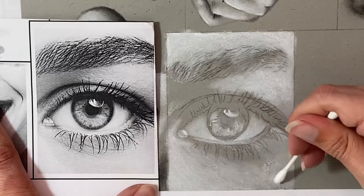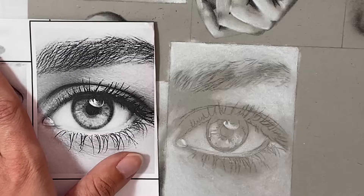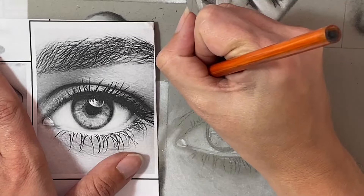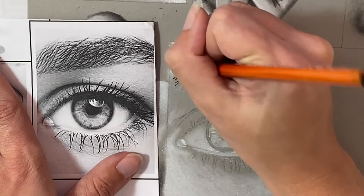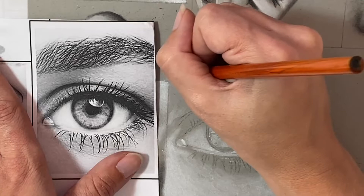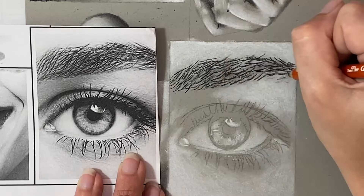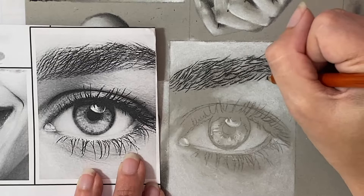And this is what your eye should look like once you have completed the blending step. The next portion of this drawing is working with our black charcoal pencil. While working on the eye, it's very important to keep our black pencil as sharp as possible, especially because we're beginning by adding individual hairs for the eyebrow — just slowly building up those layers, continuously focusing on the lines we actually see and looking back and forth at the reference photo to match direction and length.